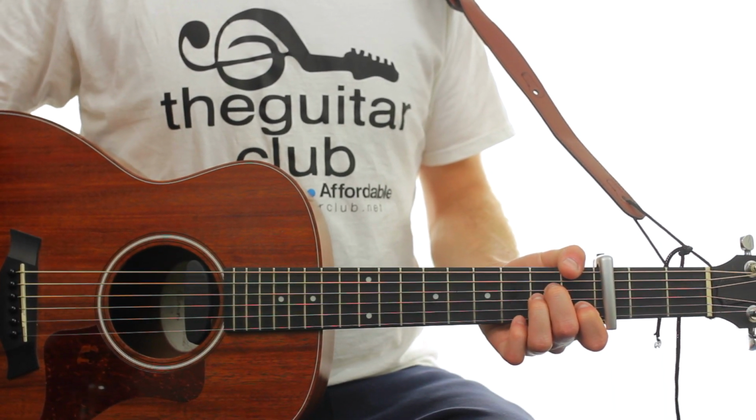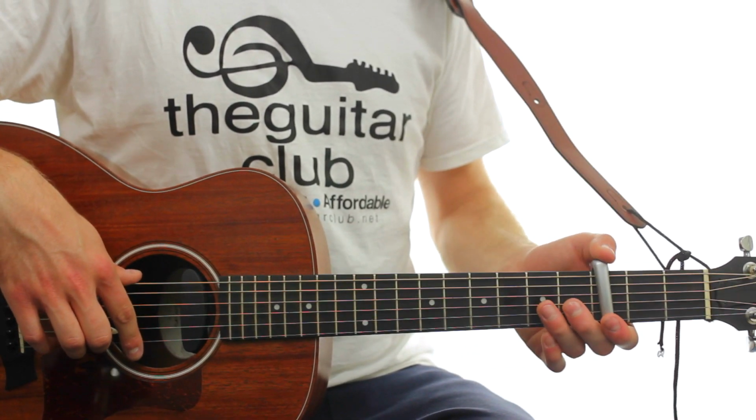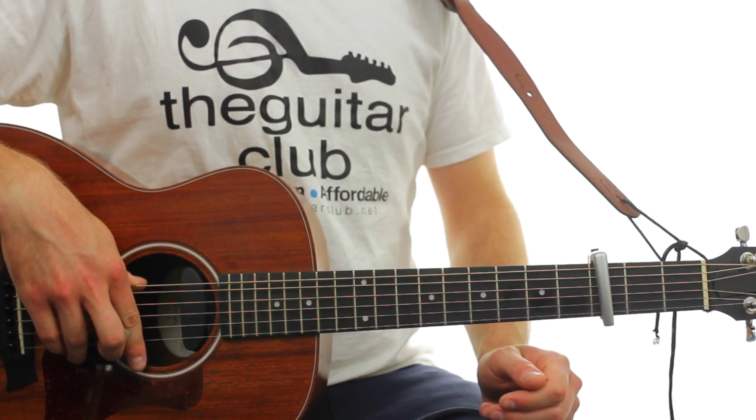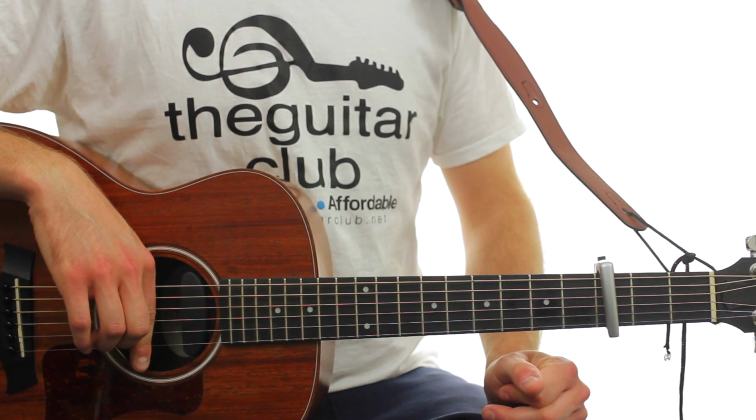Hi, it's Chris. Today we're learning an easy chord version of Maps by Maroon 5. It uses a capo on the 3rd fret. There's 4 main sections: the verse and chorus, which share the same chord sequence, pre-chorus and bridge.